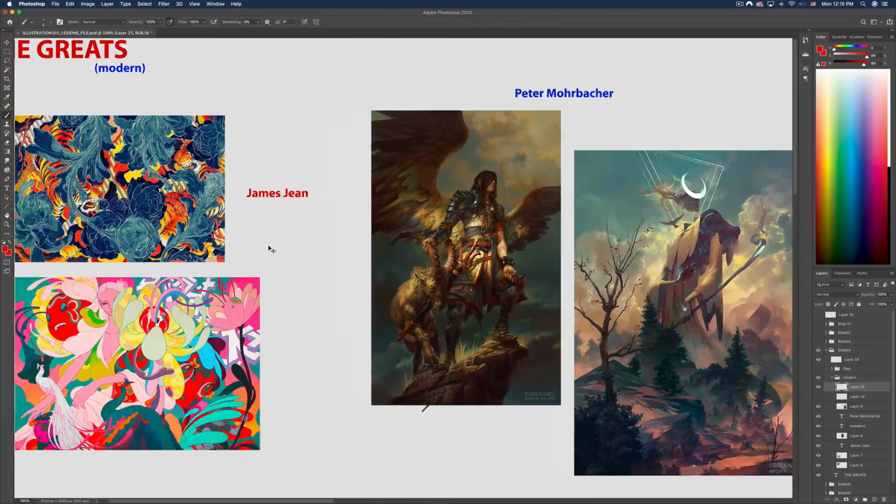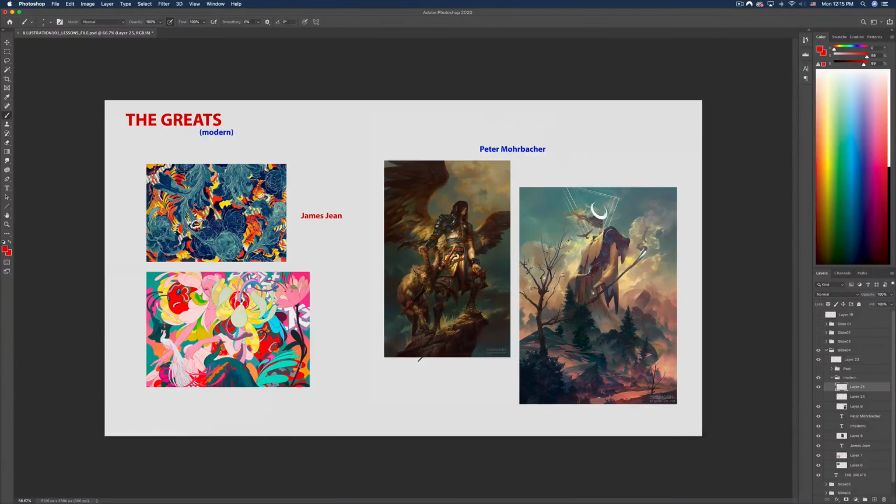I just wanted to give you a breakdown of people who are at a very high level, very masterful, doing this and using these principles because they are the concepts that will carry your illustrations into stronger and stronger territory. That said, you can feel free to check out their work. Peter Morbacher has angelarium.net and James Jean has jamesjean.com.